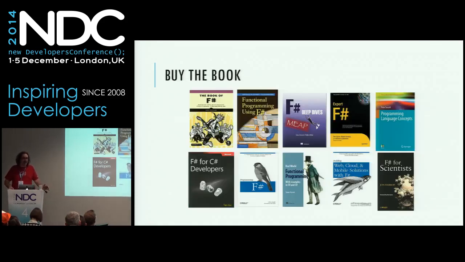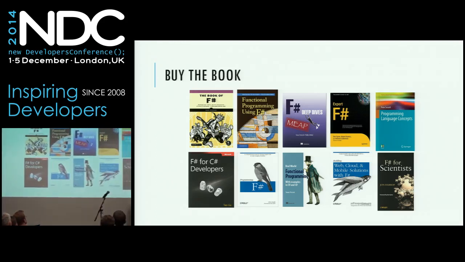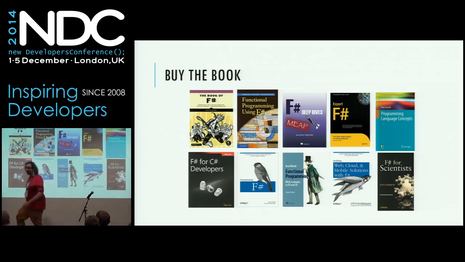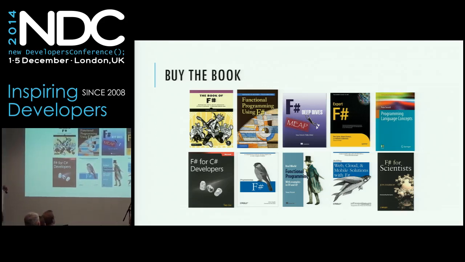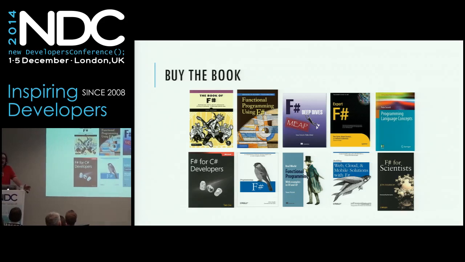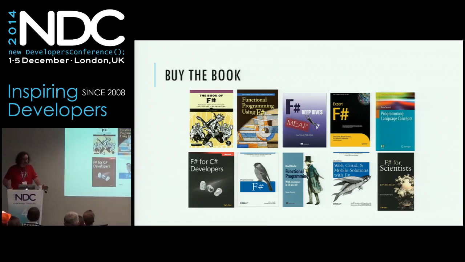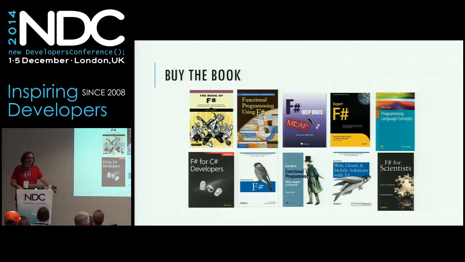And now we can do books. There's a lot of resources for books out there. I'm going to point out Programming Language Concepts, which is used at universities in Scandinavia for teaching programming. All the samples are in F#, and it has examples on how to write your own mini-C compiler, garbage collector, things like that. It's really cool, and it's only about 250 pages. They chose F# because they wanted a nice short book with samples.